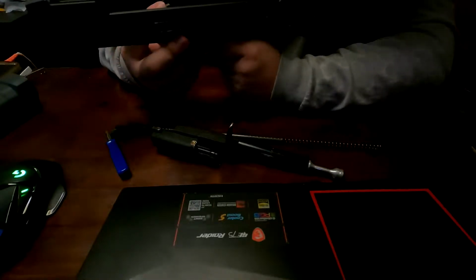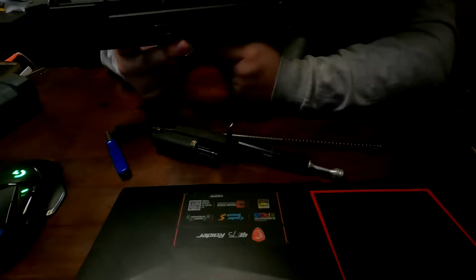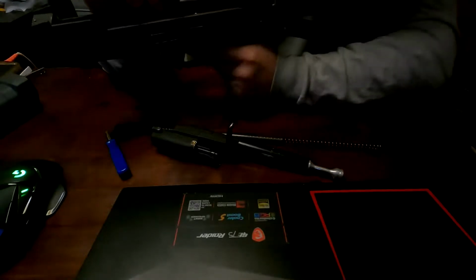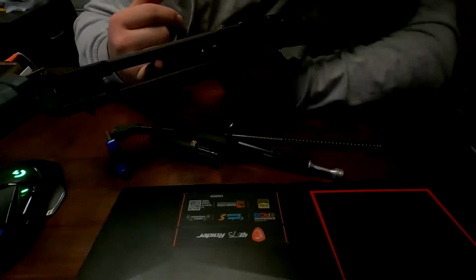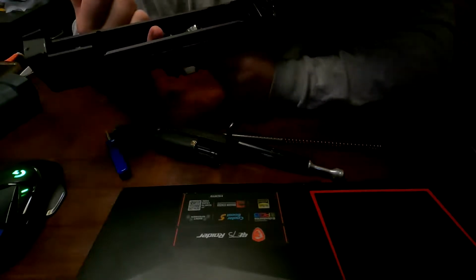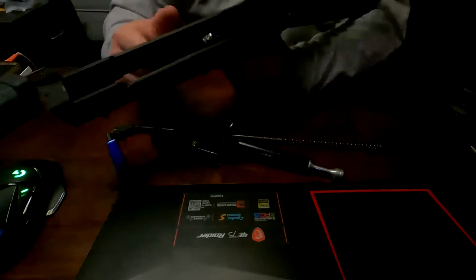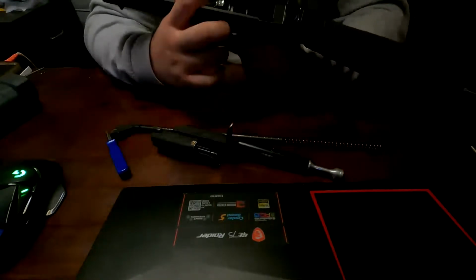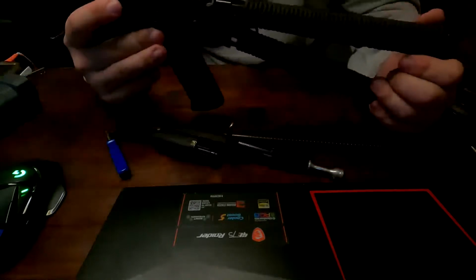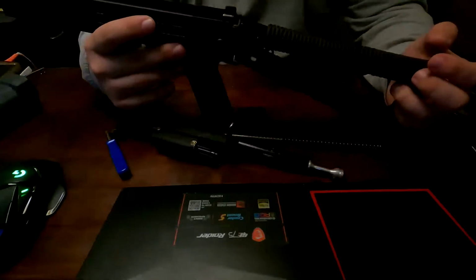Most of the parts, actually, no, not most of the parts. Some of the parts look like they're made of steel. Some parts look like they're made out of aluminum or pot metal. I have yet to test which one is which, but I'm heavily guessing the firing pin is steel, due to the way it looks and how it feels. So that's okay.